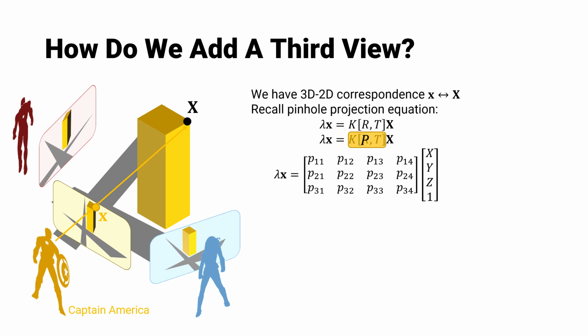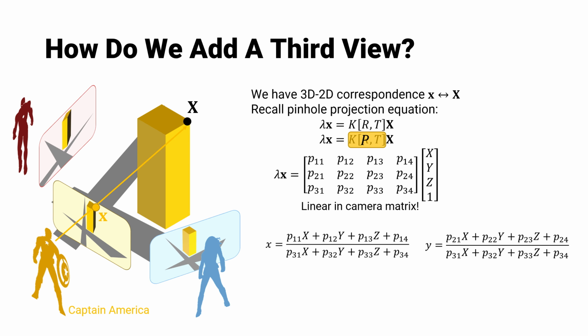And clearly this equation is a linear projection equation in the camera matrix. Great, beautiful. And so we can multiply these things together for x, y, z, and x and y on the image plane points. And if we write it out, this is what it looks like. And the question is now, how can we use this to add it back to the Iron Man and Captain Marvel's frame of reference? Let's look at that.